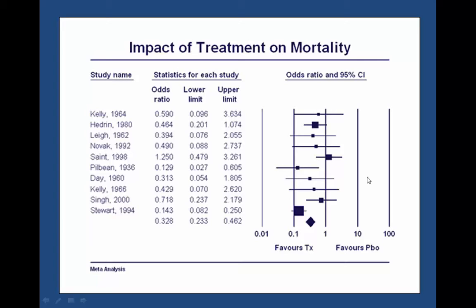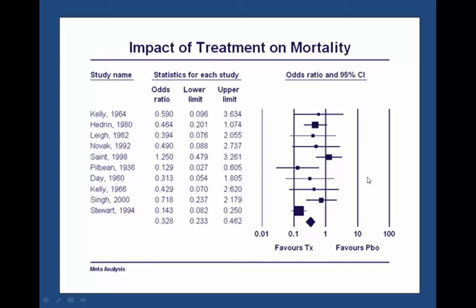So, which of these studies has the shortest confidence interval? I hope that you picked this one. The narrowest confidence interval of these studies was this one, the Stewart study. How do I know that? Small whiskers. And I had a large box, which is probably going to help me anticipate that because they had a large power or study size, they will have a narrow confidence interval. What did their study show? It showed that it favored treatment.